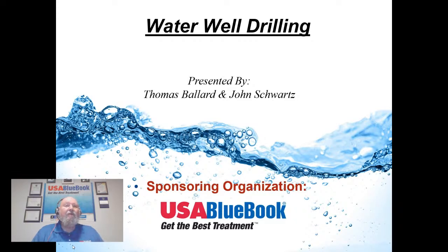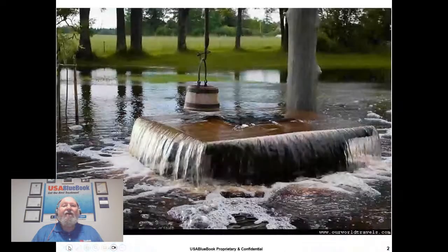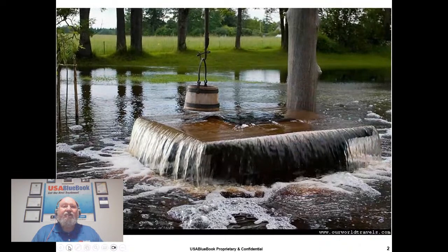We're going to get going with water well drilling. So here's just a picture of a flowing well with overflow. We sometimes refer to these as infiltration galleries, and generally they are artesian type wells.